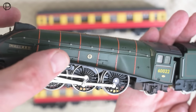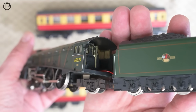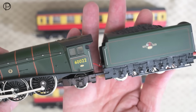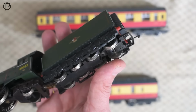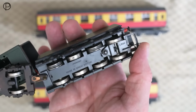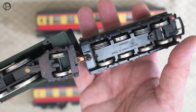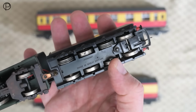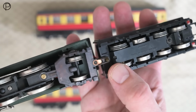So I think we've got that plaque on the side there, and we do have some interesting detail. I'm not quite sure why I didn't colour that in black, or use a piece of black cable, but you do these things and then you wonder later why you did them in a certain way. But again, I'm not going to let it ruin my enjoyment of playing with the train over the next few days. So you've got that sort of floating articulated wheel on the back end of the tender there, slightly different way of doing it to Hornby Dublo, who had those 2 bogies hidden within the side frames, and there's that connection between the 2.